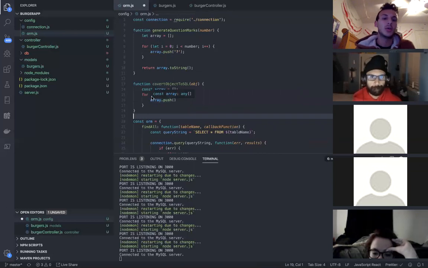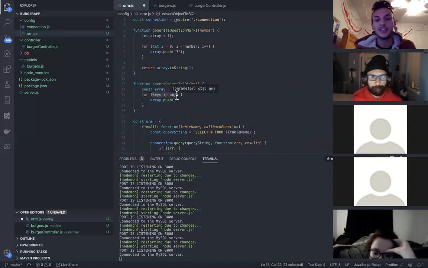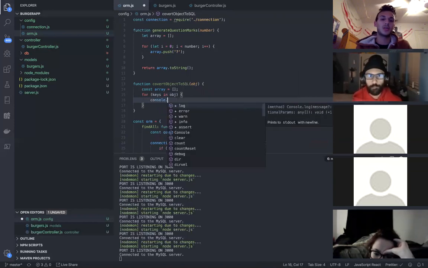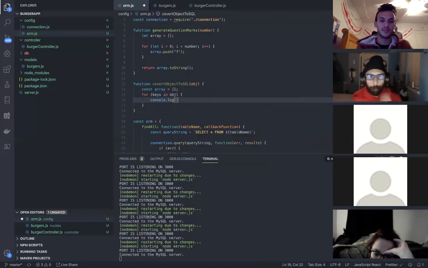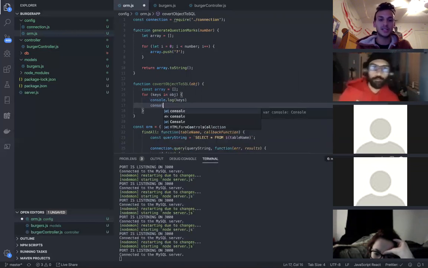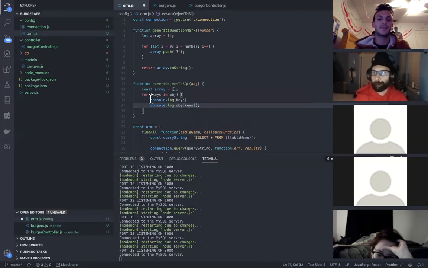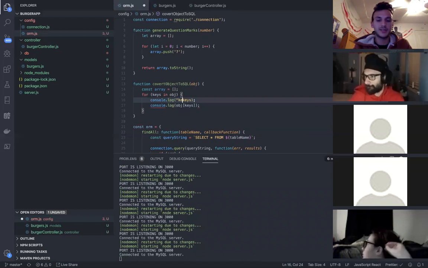So the question is, what does this for keys in object do? Well, let me just console log what keys is. And then let me console log what object is, but passing keys into it. So just so we can tell the difference.